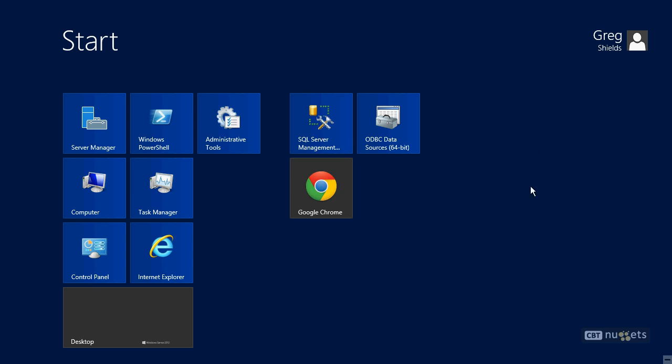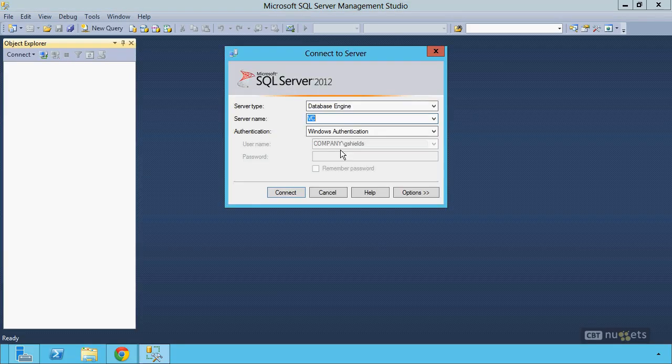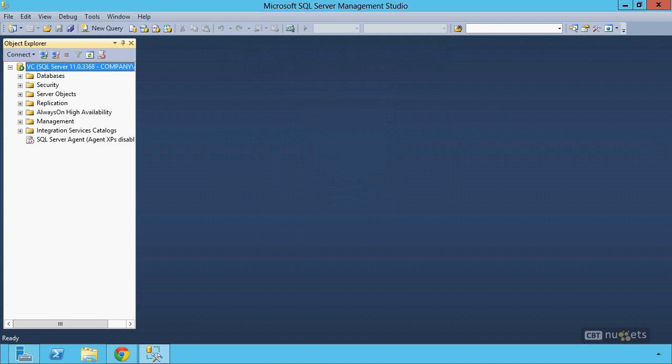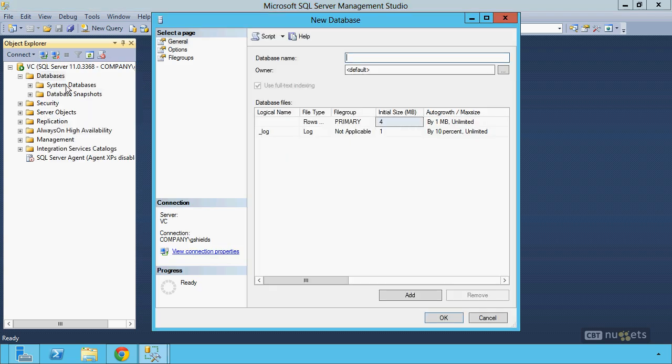Now, before we actually go about installing vCenter Server, one of the things that we have to do is actually get a database up and operational. Now, I've got my SQL Server Management Studio here, and the process to get this database up and running can be relatively easy, or it can be somewhat more difficult depending on what your security requirements are in your environment. If you're in an environment where you are both a SQL admin and a virtual admin, actually getting the database installed is as simple as just creating the database. Right-click New Database here. I create the database name of VCDB, and I'm pretty much done at this point.